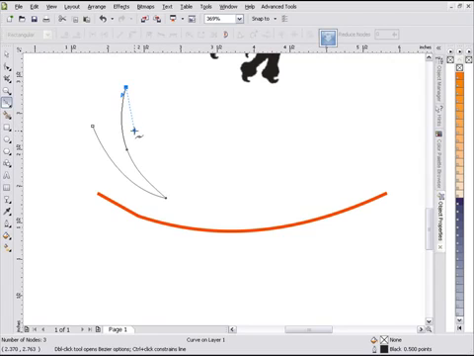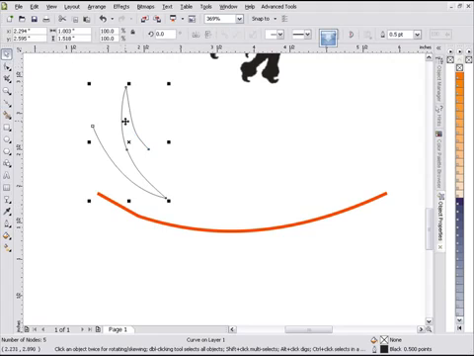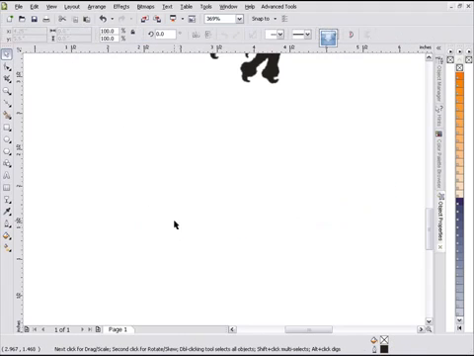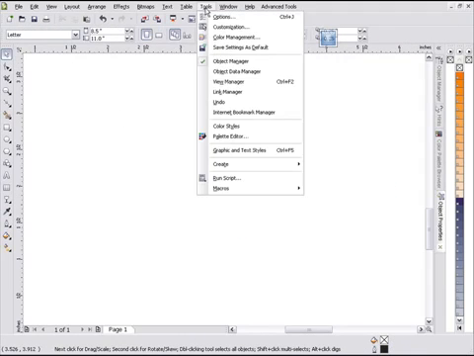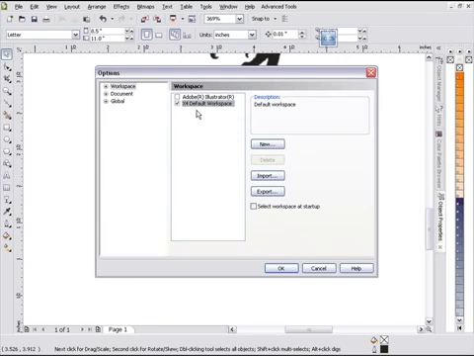Now there's a number of different Bezier techniques, and you'll pick up as your own as you're going, but I just wanted to present in video some of these shortcuts that are available and that you can work with the Bezier tool. Now I'll go ahead and delete these two here, and I'm going to go to Tools and Options for just a minute, because there's one thing we also want to be aware of with the Bezier tool.